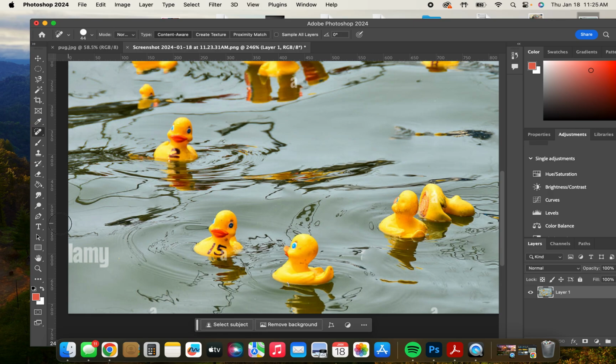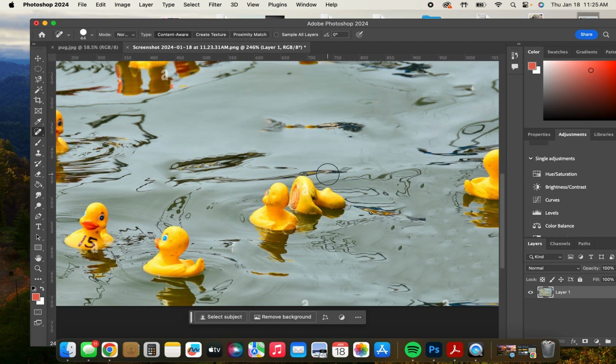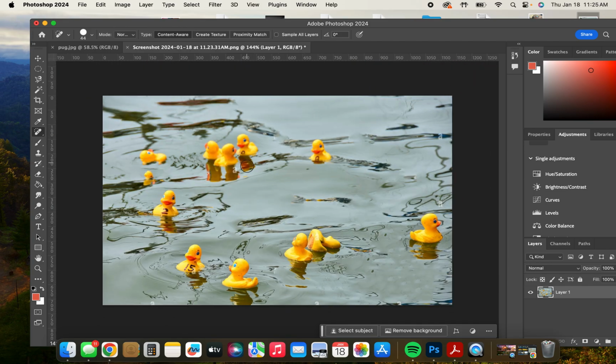And then once I have that watermark out, I can take a look at a few things. Like for example, when I zoom out, the watermarks aren't there anymore, but you can tell that there's like an open space here.